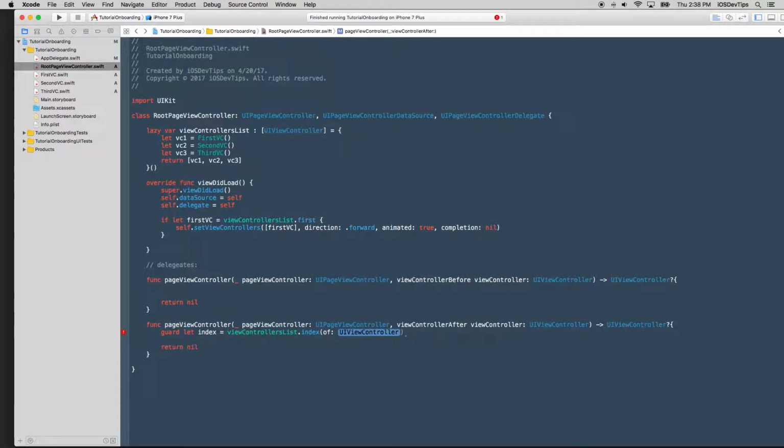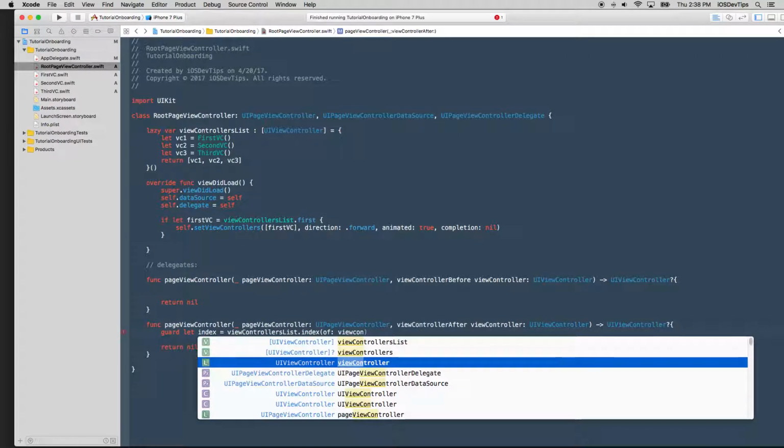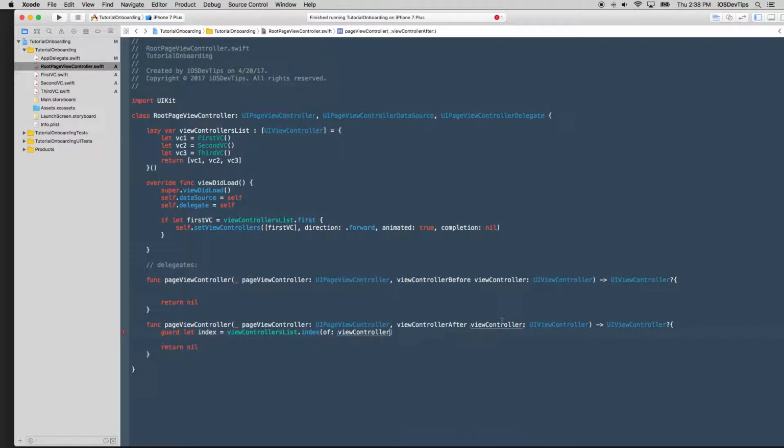In this sense, it's going to be the view controller that's passed in, which you can see is coming in right here. So if it's the first one, the starting index would be 0, for example, because it's just this red one that it's on. And we'll say else return nil, like that.